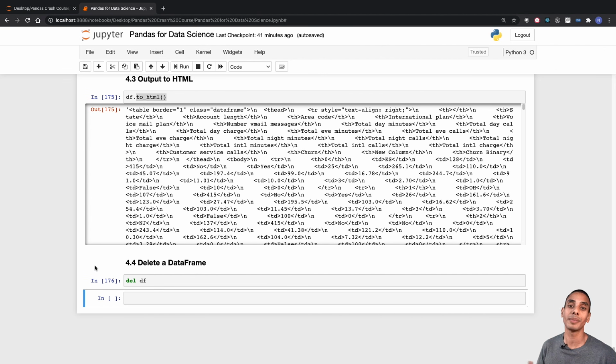And that about wraps up this Python crash course. So what we did is we went through how to create data frames, how to make updates to them, how to read them and change data. And last but not least, we also took a look at how we can output our data and delete it.